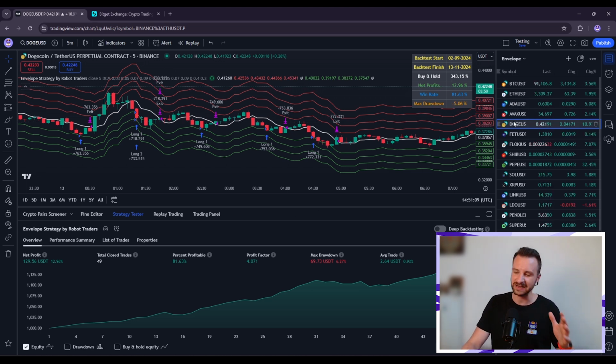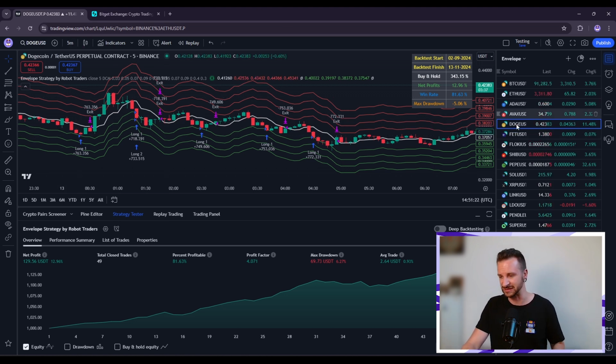And by chatting and all of that, we started discovering that for much more volatile coins, especially shitcoins, which didn't work at all on a 1-hour time frame, when you went down to 15 minutes, it started giving some good results. And recently, I'm starting to look into that. 5-minute time frame seems to do also really well for those shitcoins. So you can see, like here, I'm on Doge.